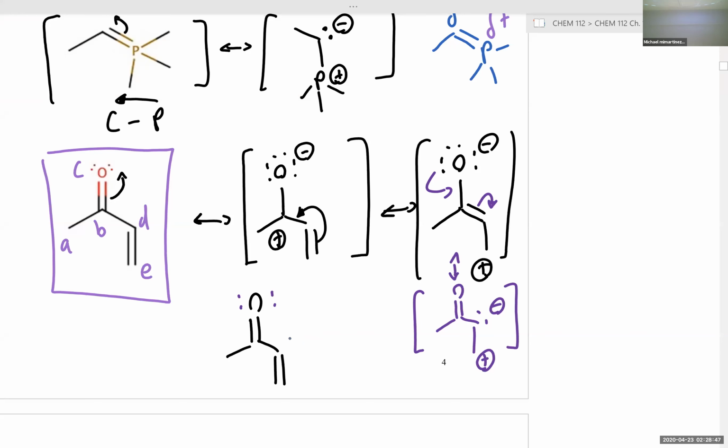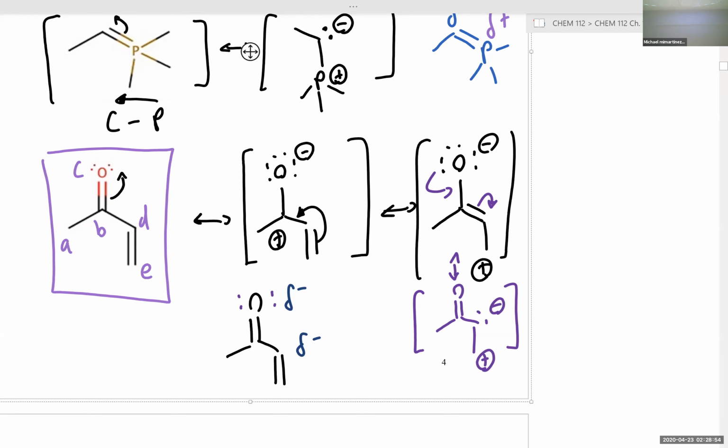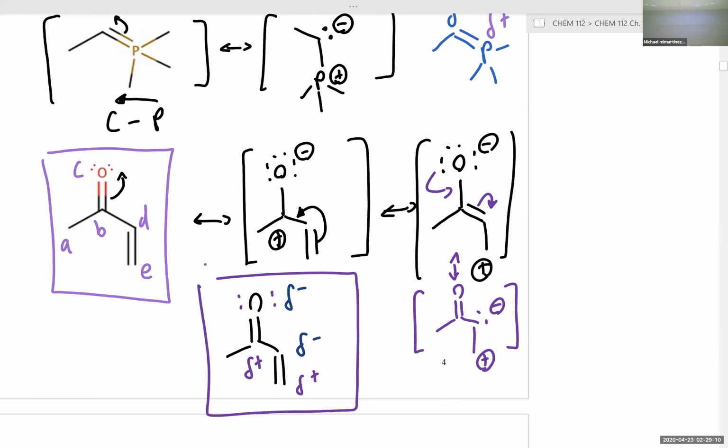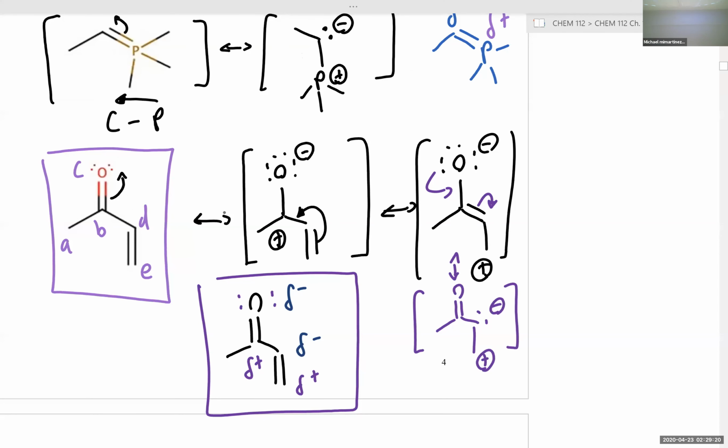Now let's identify our electron deficient sites. What sites do we observe a partial positive charge? I see B and E, that's exactly right. Yep, perfect. So we've assigned all the sites that are electron rich and all the sites that are electron deficient in the following molecule. This is a useful way of looking and identifying sites of potential reactivity.